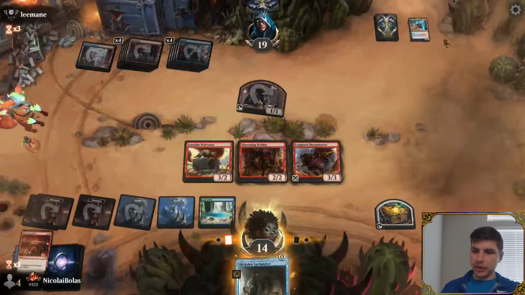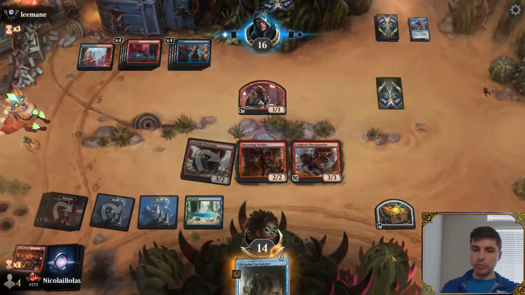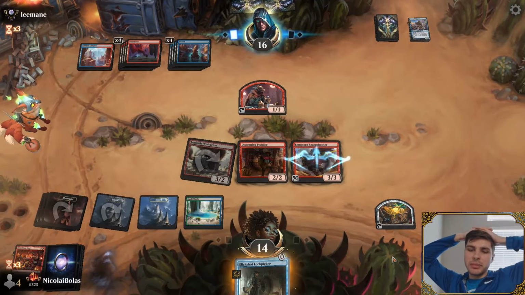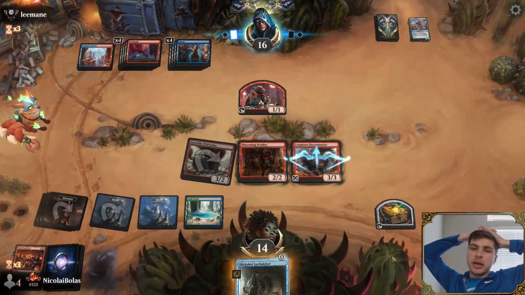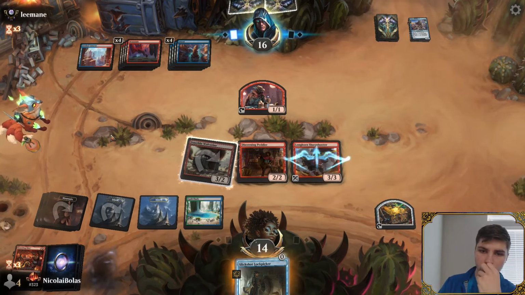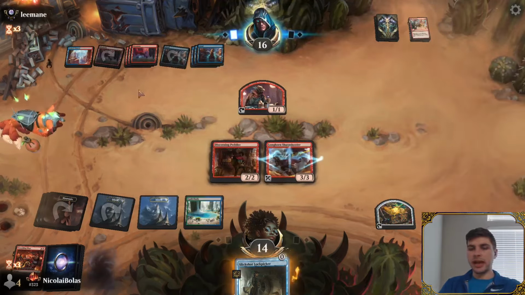I think I have to kill that. I've got my lockpicker to give me a backup removal spell, but the 1/4 not only reduces my damage output, which makes it harder for me to win the game, but also is a threat if they bounce it or do something like that with it. Yeah. Like if I hadn't killed their 1/4.